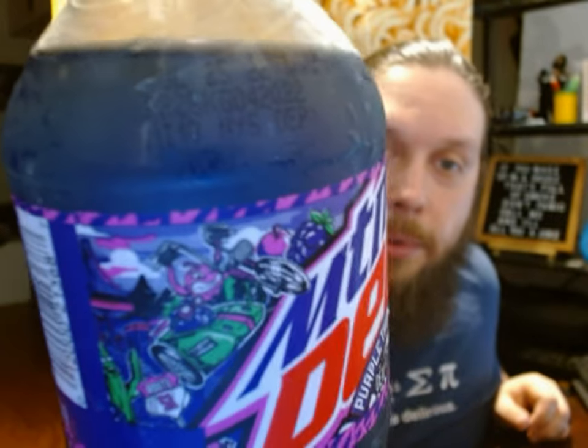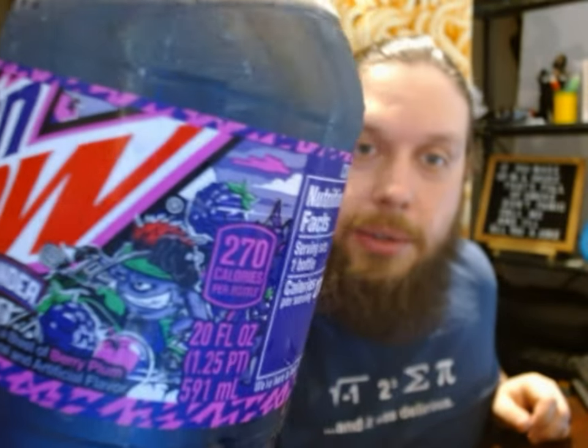This is a Dew with a base of berry plum natural and artificial flavor, and I think they have the same artists they've done with a few of these things before — the Thrashed Apple and the watermelon guy. There are little berries all around it. This one, I believe, is exclusive to Speedway gas stations, although I just bought this off eBay so I wouldn't have to walk into one and just hope that they had them in stock. It was decently priced so I just bought it offline.